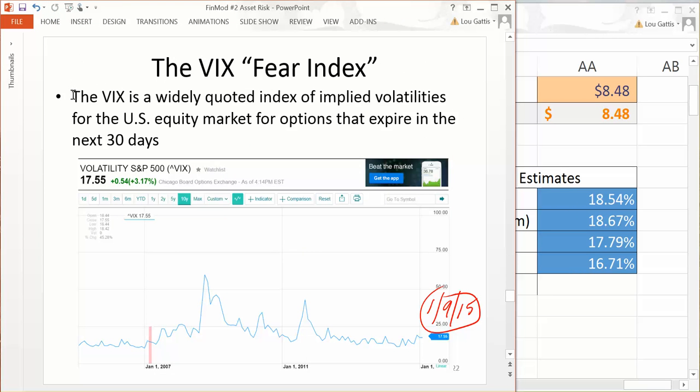While we're talking about volatility and implied volatility, I'll just mention the VIX, or sometimes it's called the fear index. The VIX is an index that's published daily in financial papers and websites. Last week it was 17.55%. That is actually an average implied volatility of a basket of options. Specifically, it's a basket of options that mature within 1 month of the S&P 500. So it's an estimate of volatility, standard deviation annualized, over the next month for the market. So they call it the fear index, or just call it by its ticker or symbol, the VIX.